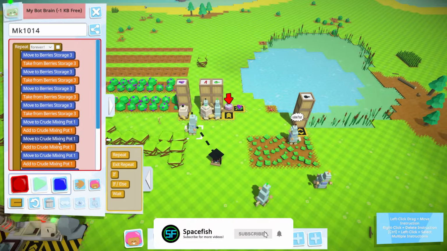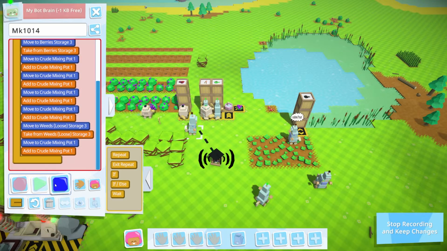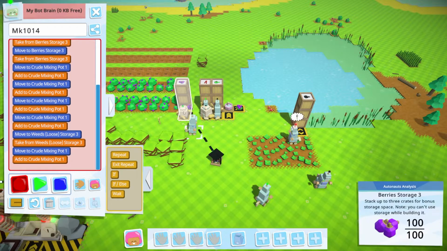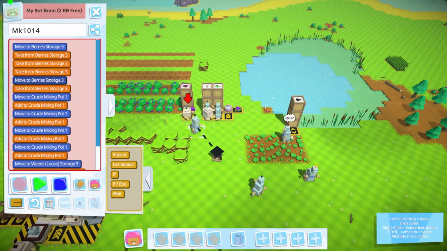Oh, I know. Actually, wait. What we can actually do, and this was something that I already talked about on previous bots, is add these move to berry storage things, because for one, it actually slows the bot down, because he already is there and he's got another bit of thinking to do, and also it's going to save us some memory capacity, so we don't need the extra move to berry storages.